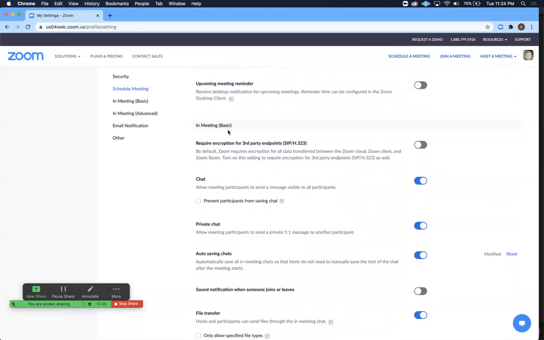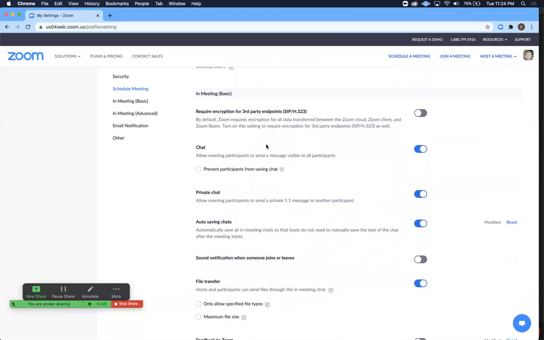Next, we look at in-meeting basics. I recommend you toggle on the chat feature. This will give a chat option so that people during the meeting have the ability to chat if it's not appropriate for them to unmute, and they can still participate. Private chat gives the meeting participants the ability to directly chat one another instead of chatting to the whole room.